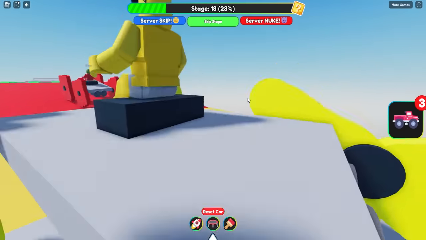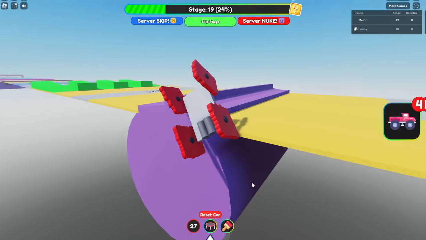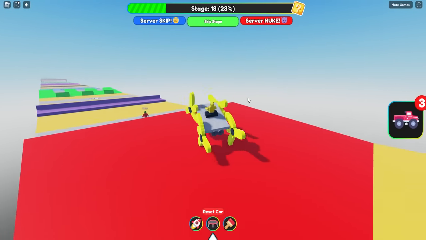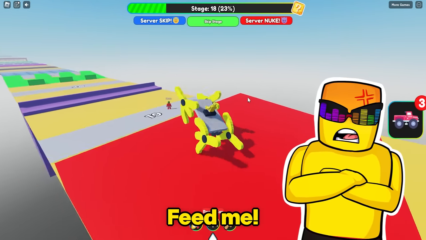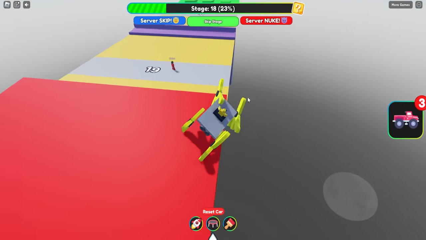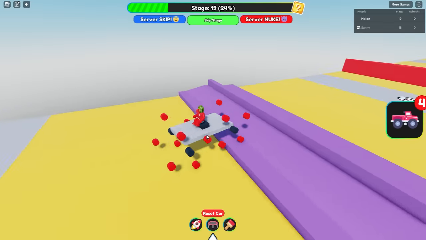Yeah, buddy. I drew little forks, but they kind of look more like hay bales. See you, nerd. My car is trying to eat the road. It is forks, after all. Let me have my dinner. Feed me. Dude, this is just out of control, but I'm making progress. Wait. No. No. No. Well, GG. Good one, Sonny. I'm just gonna use my four dot wheels now.